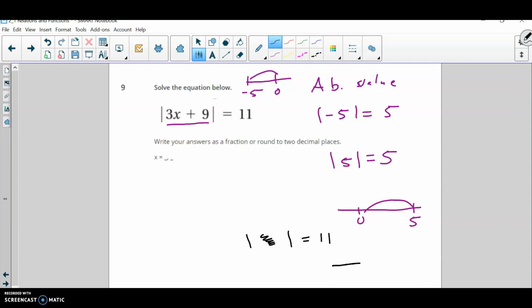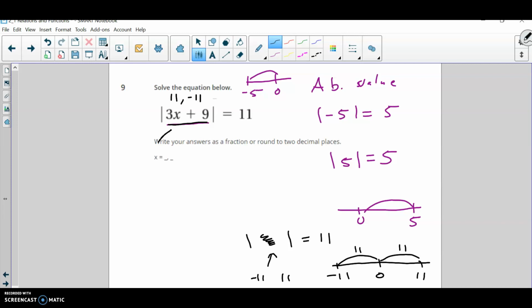Right? So if I do this visually, if we think of a number line, this is saying what numbers have a distance from 0 that's equal to 11. Okay, so if I think about going each direction, 11 up or 11 down from 0, I would be -11 or +11. Okay, so basically right here, to be a true statement, could either be -11 or +11. Right? If we had either one of those numbers there, it would be equal to 11.